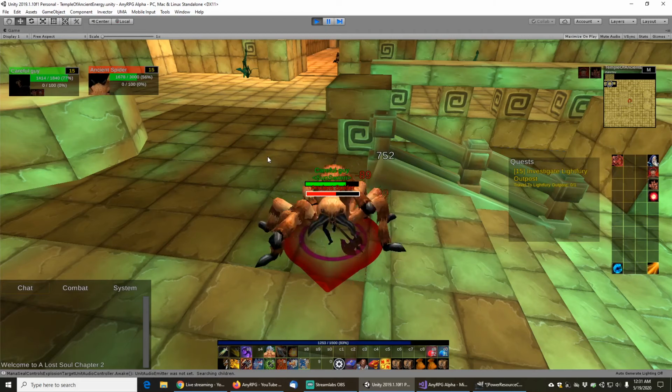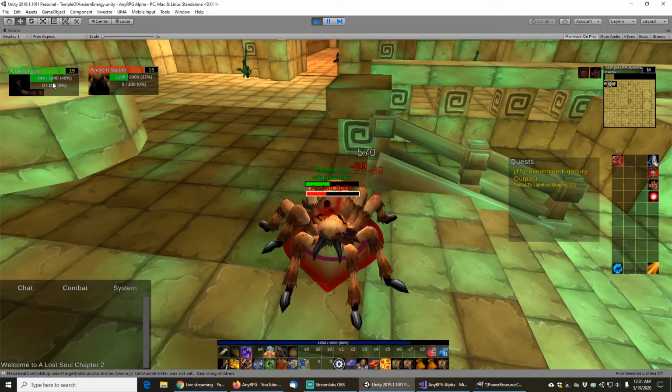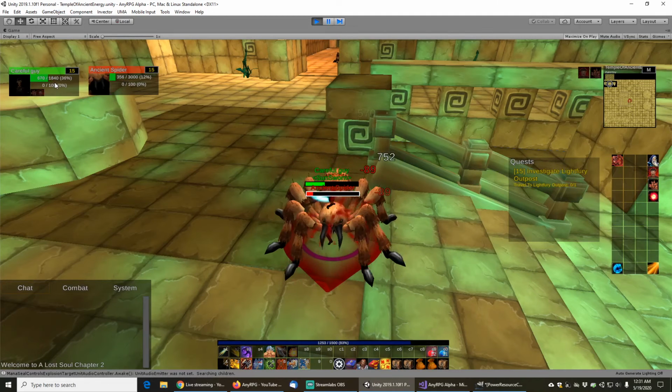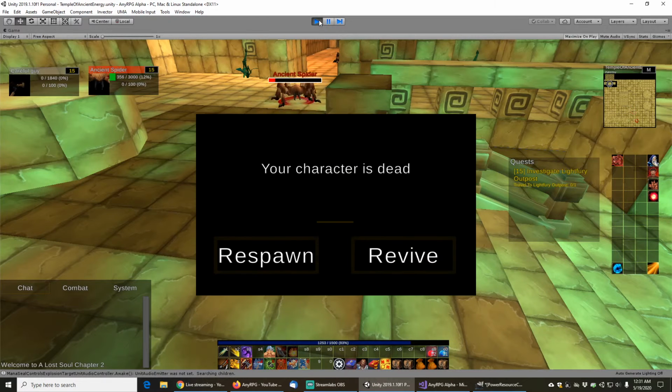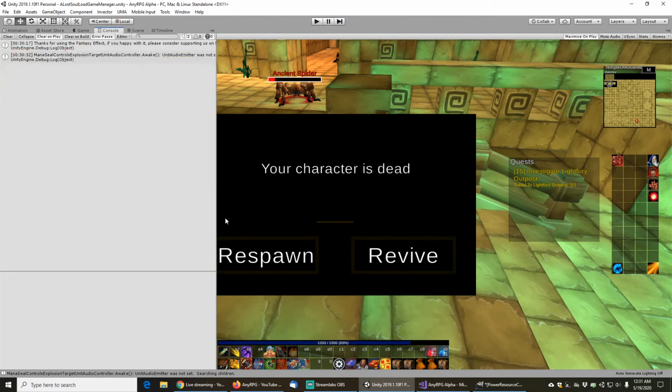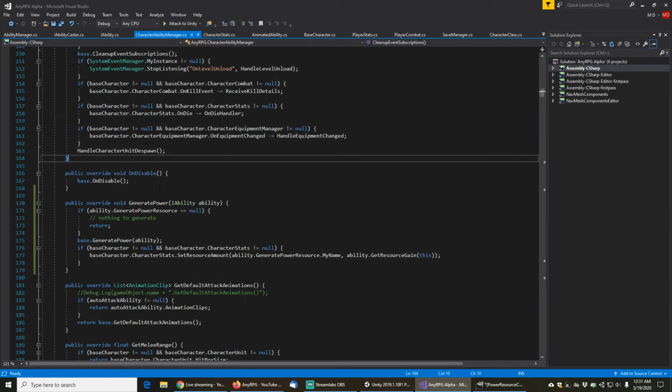And I'm actually not generating any rage, at least not that I can see. And if I hit number 3, nothing happens because I don't have any rage. So let's see what happened there.